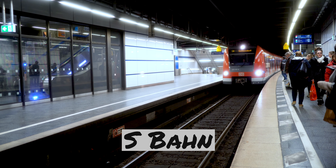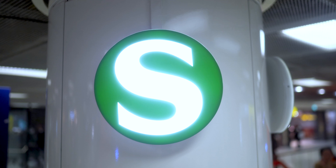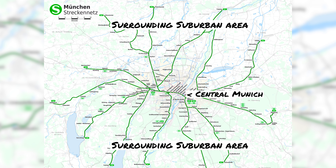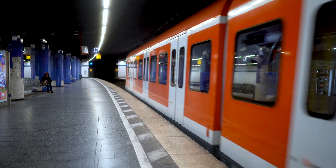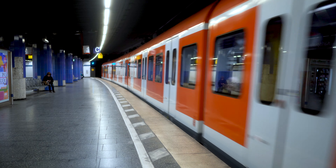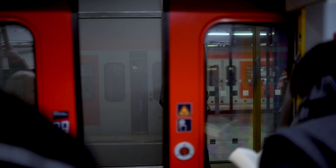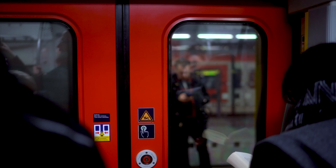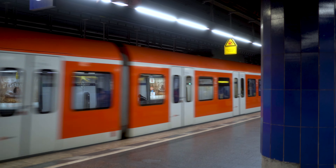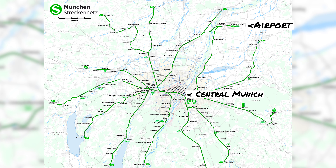The types of vehicles you're likely to encounter in Munich are as follows. First, we have the S-Bahn, or suburban train. These have a green logo with a white S and take passengers in and around the city and to the surrounding suburban areas, often mixing together above ground rails and underground tunnels. This train is going to be pulling double duty, sometimes seeming more like a subway and other times like a local express train. Side note: this is also the train type that you'll be taking to and from the airport.